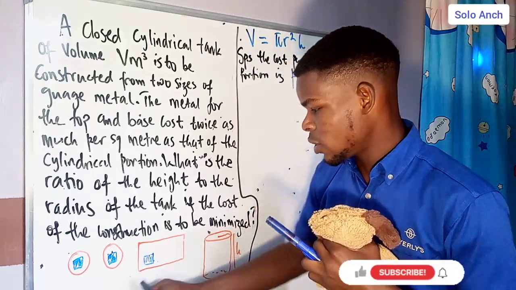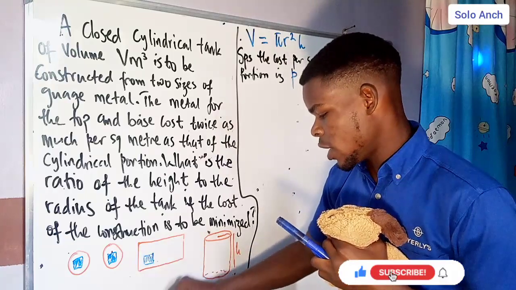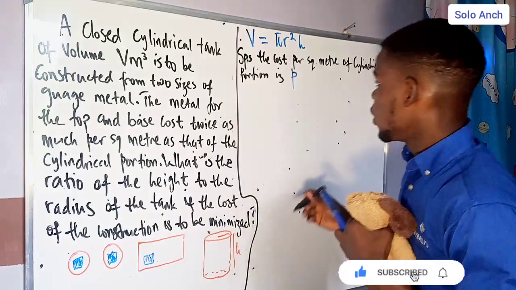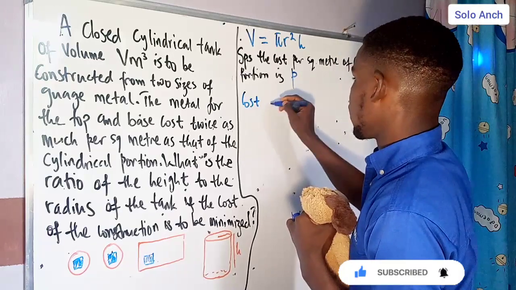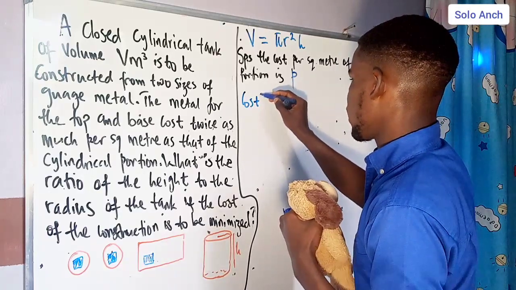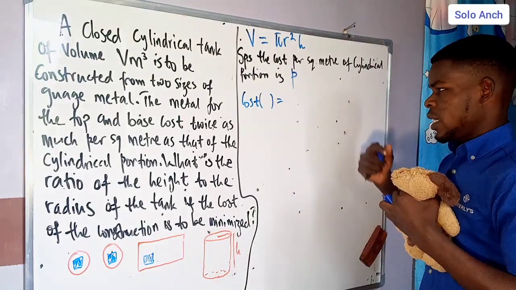All right. So let us know what is the area of this circle, what is the area of this circle, and then what is the area of this triangle. All right, so we can model the cost as this. Okay, the cost is going to be, well, I'll tell you that the cost depends on two things. So what do we get?